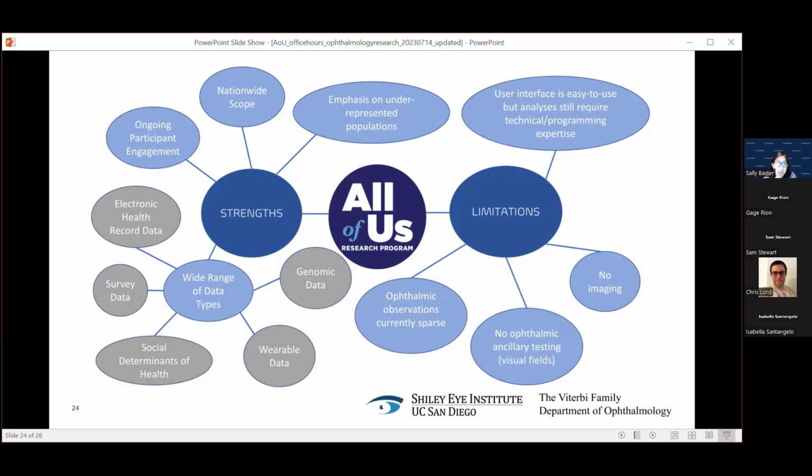And there's no ancillary testing and no imaging. Again, I think there are some conversations about adding those types of data to the database. And one other data category I didn't include here is that there are no clinical notes or unstructured text. And again, now with this huge growth in natural language processing, I think that's another opportunity for the future.